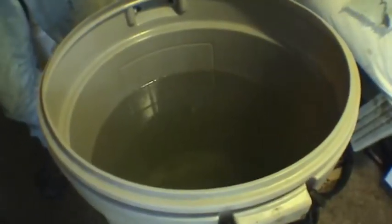In this garbage can, which I can use to store emergency water in, is simulated river water. It's basically the third rinse of a load of wash. I was looking at it — it looks almost like river water — so we're going to do some water purification tricks here today.